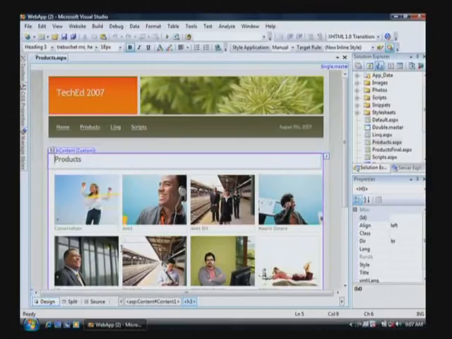So we'll go ahead and add a ListView control. If you look at the toolbox here, in the data section, there's a new control called ListView. If you're targeting 3.5, obviously Visual Studio is going to show that for you. We'll drag one of those out, and then we're going to create some templates. The ListView is fully templated, so we can define what we want the structure to look like.